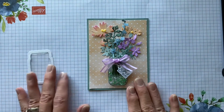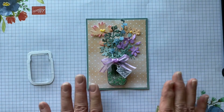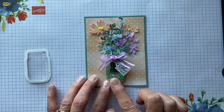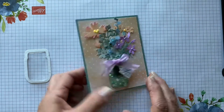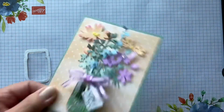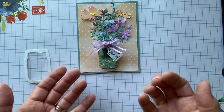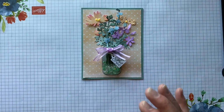Well, in my struggle, I realized I didn't color one of the stems, and it drove me nuts. So this whole thing evolved. So then I ended up putting the beads in there to cover the stem. And then I found out that the beads, when the card tips over, would fall out on this top piece. I don't know if you can see this, but anyway, because I stuck glue in there, they stuck up, and I ended up liking the card. But I decided if I make this again, I want to show you.